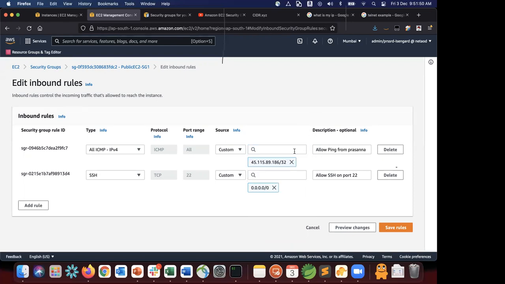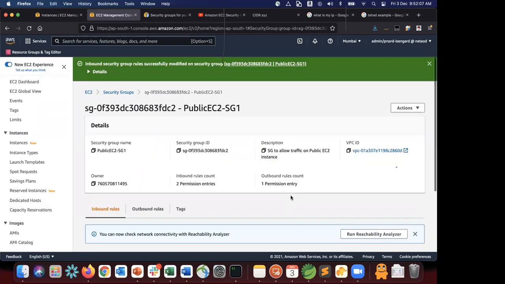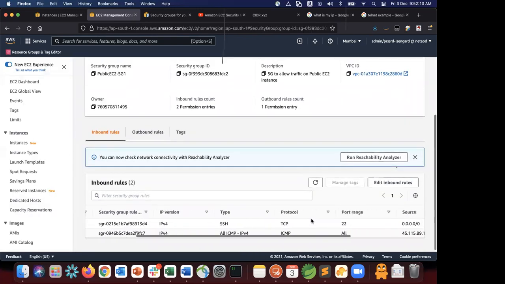Okay, I'm also adding your IP address. Please repeat it. 45.115.89.186. So now yours is also added.